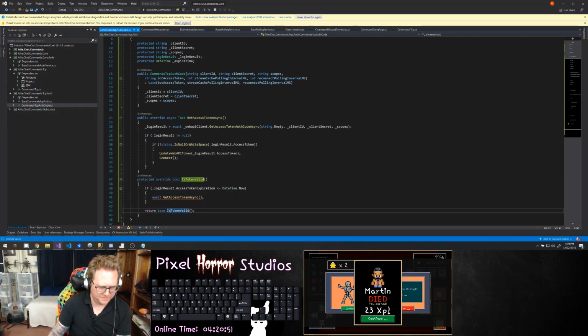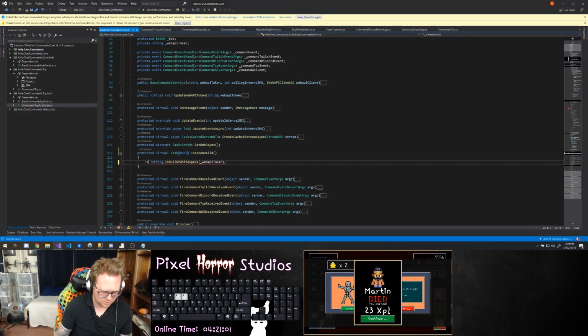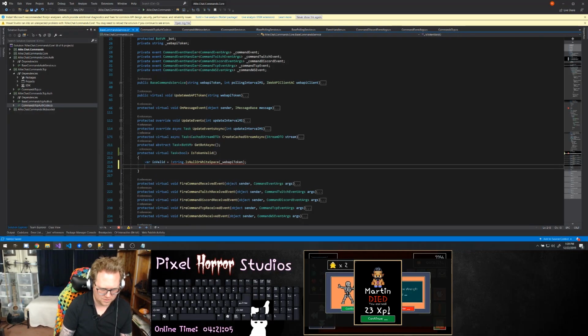So when I look at the base function, this needs to be a Task of bool, like that.